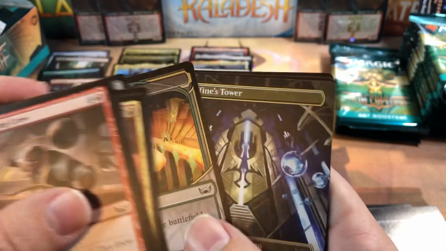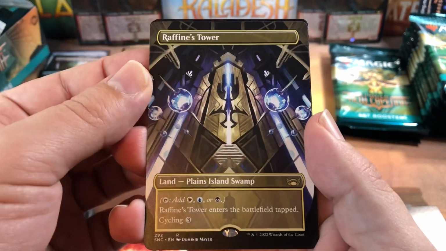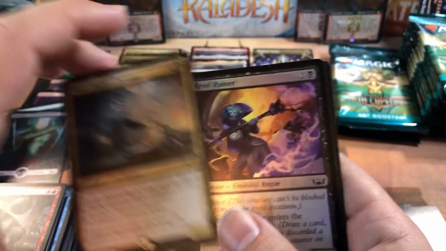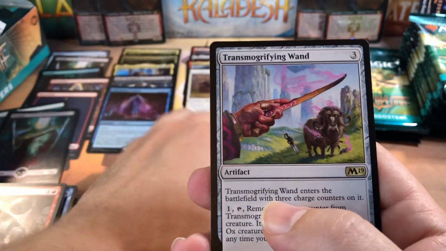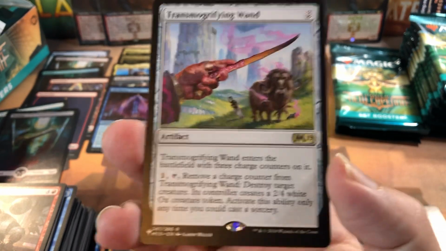And we get something. There we go. We got a full art Triumph. So they've been holding out on the Triumphs on us, but then they give us a full art one to make up for it, I guess. There we go. First Triumph's a pretty one. Black Market Tycoon, common foil, and a transmogrifying wand.